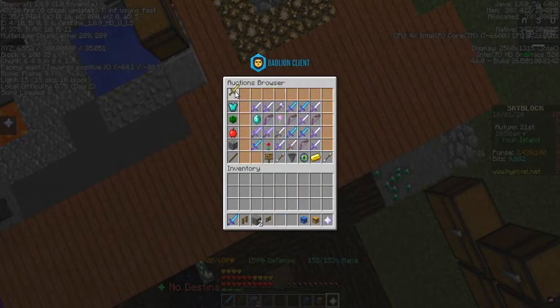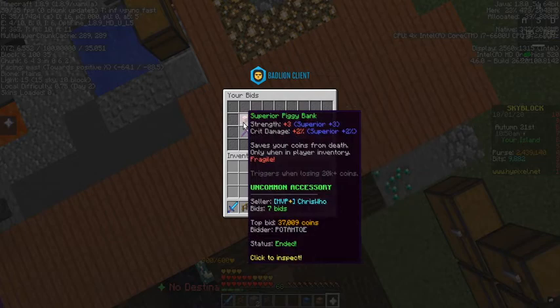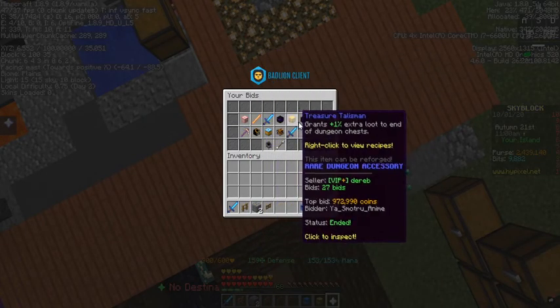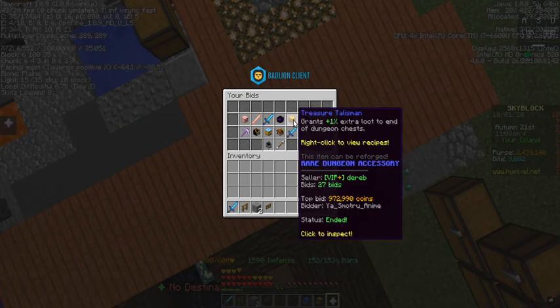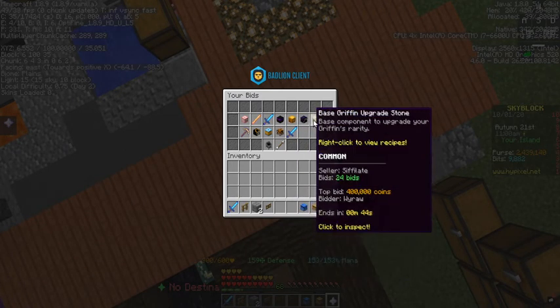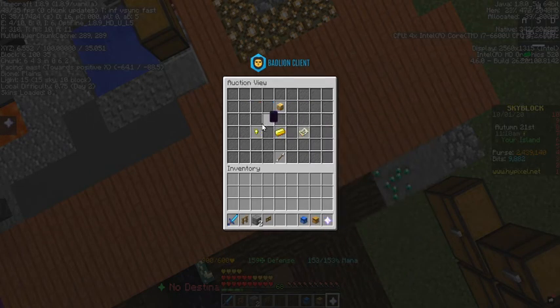I wish I had an example of something I could bid on to make a profit on stream, but as it is, I might not. Oh, we missed a treasure talisman, but it still went for 1 million, so it's fine. And that went for 100k, which is what it's worth. This is something we could bid on. Here we go. That's worth. We could bid on this too.